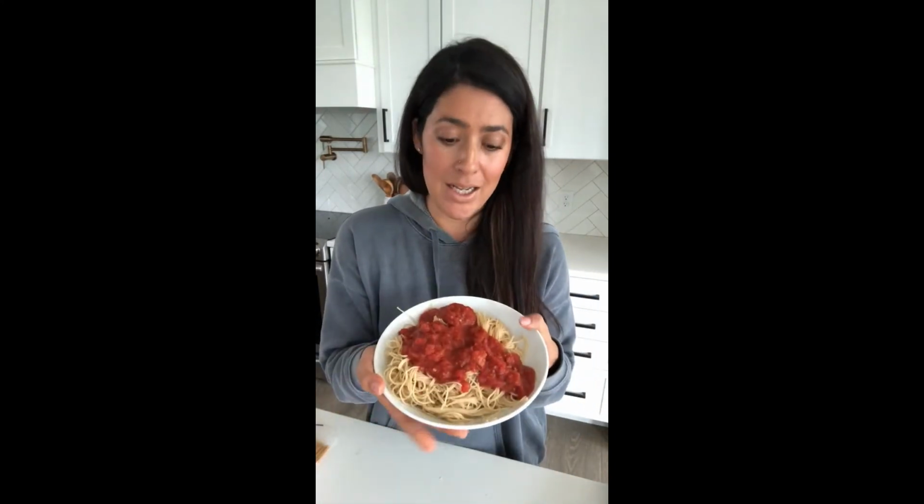The other meal we had a ton was spaghetti. So this is whole wheat noodles with spaghetti sauce. Now you want to find one that's either fat-free or very low in fat. This one is my local King Soopers brand, Private Selection. And it only has 1 gram of fat per half cup. I wouldn't go over 2 grams per half cup. So pay attention, because a lot of them are like 6 grams for half a cup. One I saw was 13 grams of fat for half a cup of marinara sauce. So fat-free is best, but I really like this one.